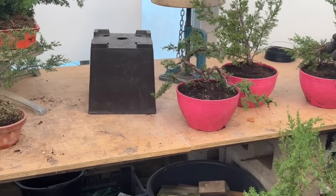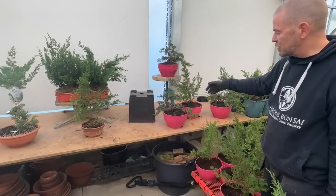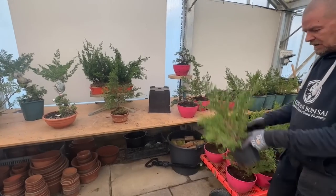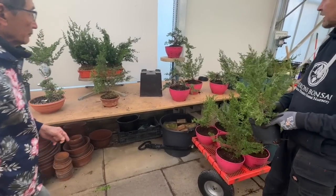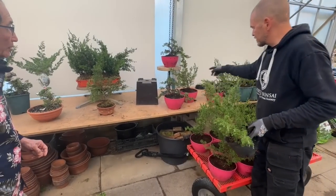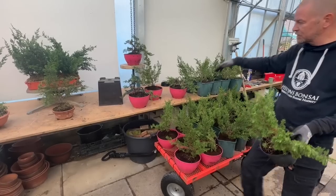I like to wire my stuff around about this time of year, because most of the plants will put on most of their growth in the early part of the new year. By about June or July time, I'll be able to take the wire off. I'll then be looking at secondary wiring and improving the style still further. They should set in under a year. Some of these I've already wired just putting basic shapes in. Some of them I've left to grow on for forest, or some are going to be grown on for bigger bonsais.